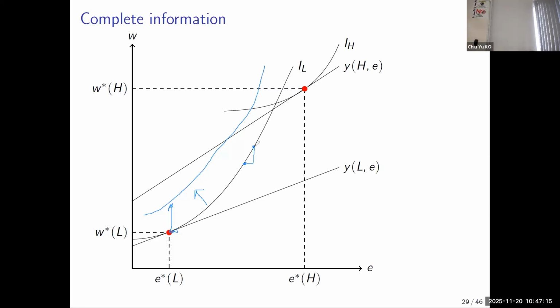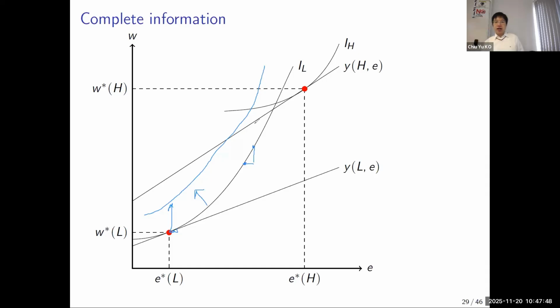Is that clear why it's this shape? This is due to the idea of the convex cost of education, right? Because to compensate for another year, when you have no education and the primary school asks you to take one more year, I only need to compensate a little salary. But when you're highly educated, and I ask you to spend one more year in school, you're not very happy because it's very costly to do so. So this curve goes up like this. That is the first reason why it is convex.